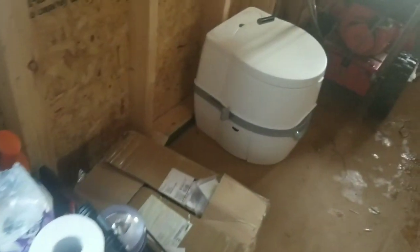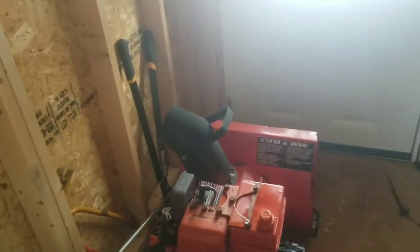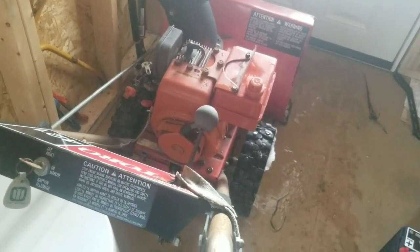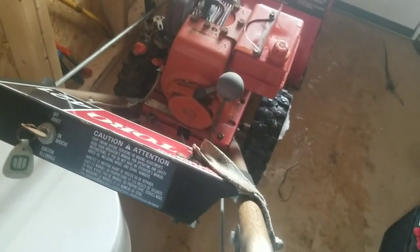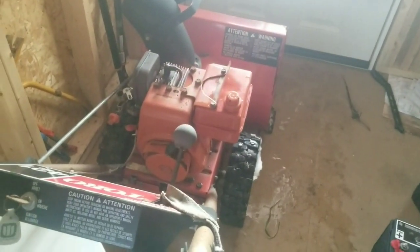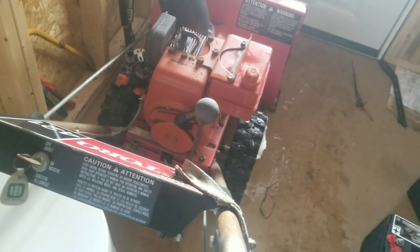Well, folks, I didn't get a whole lot done. Just the insulation here, and my feet kept getting so cold because there's just the sheathing between my feet and the cold outside air. Not an insulated floor, so I keep my feet in front of the heater a lot. And still didn't get the snowblower going. I think it needs to have the carb taken off and cleaned out, so I'll do that when I have a warmer space to work in. Maybe I'll end up buying a new one because I need to get a newer one anyway. And it's way too small for what I need out here.